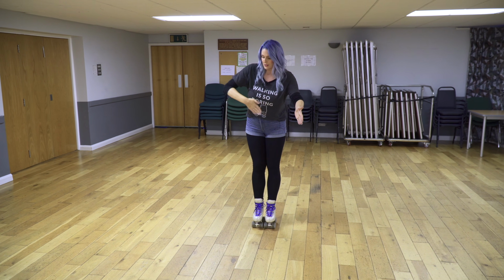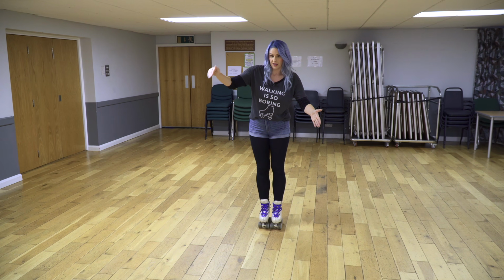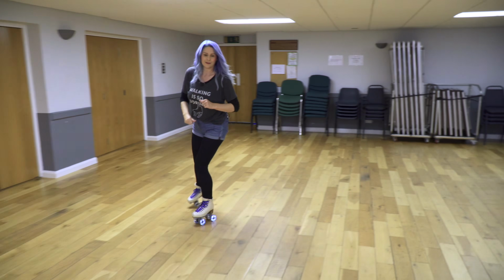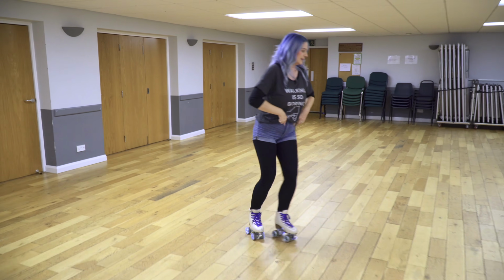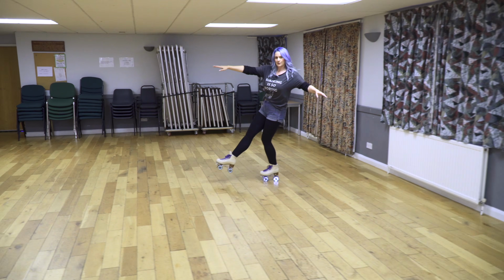If you think of your edge as a C, you want to swing as you get to the top of your edge. So if I'm going to go here, here's the beginning of my C, top of my C, I'm going to swing and come round.